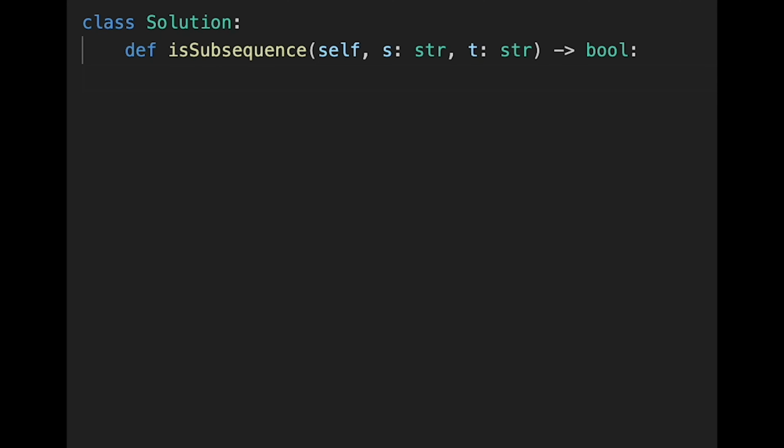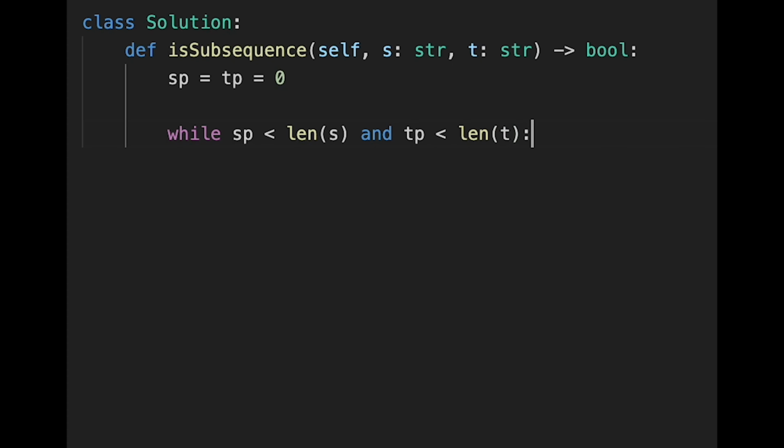Okay, so let's write the code. First of all, create 2 pointers, s pointer equals t pointer equals 0. And then let's iterate through one by one, while s pointer is less than the length of s, and t pointer is less than the length of t. In that case, we continue.